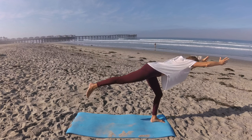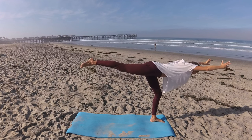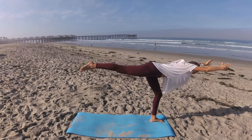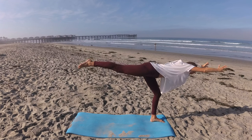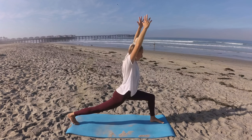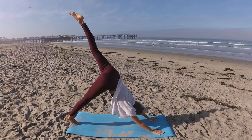Slowly shifting your weight into your front foot, shifting your body forward, lifting your back leg, extending your fingertips long overhead. Fingertips and back toes in one long line. Now with control, we'll soften your back toes to the mat. Hands frame foot, transitioning into our three-legged dogs.